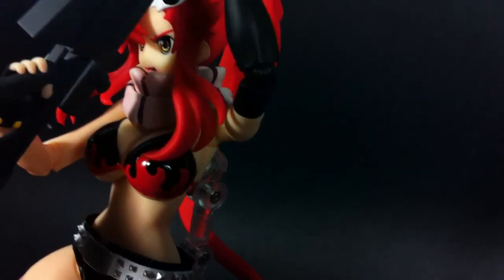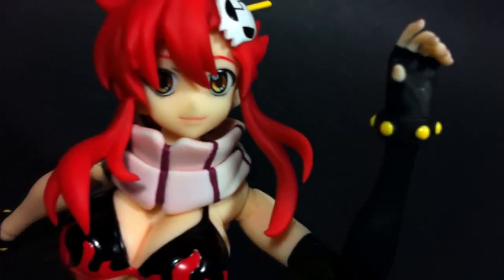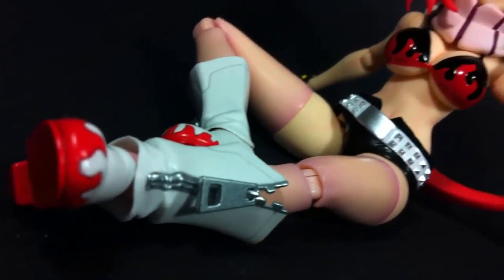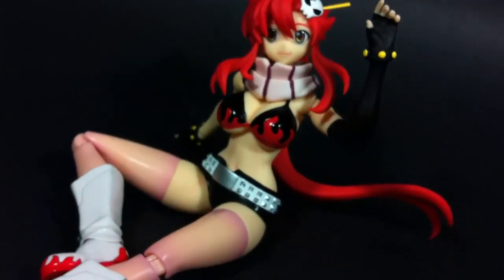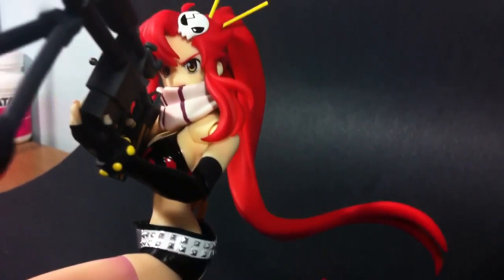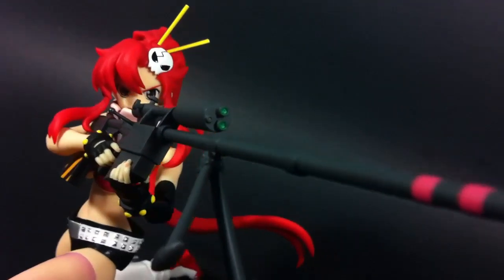There's a lot to like about Neuromancer Yoko, as well as an equal amount to dislike. But with a retail price of 11,000 yen, it's hard to really recommend her to anyone besides the hardcore Gurren Lagann completist. Visually, she's stunning to look at. Yet, on the other hand, her poor quality of articulation and extremely low accessory count quickly make you forget about any of her positives. One could argue that the awesome display stand mitigates any issues with Yoko's posability, but that's still not quite enough to justify that high cost.